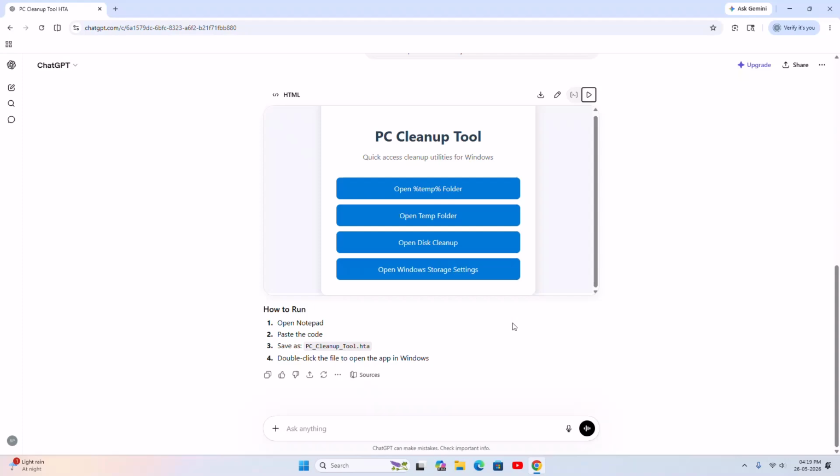Now let's add a button for emptying the recycle bin also. So type here, add this command, add a button.